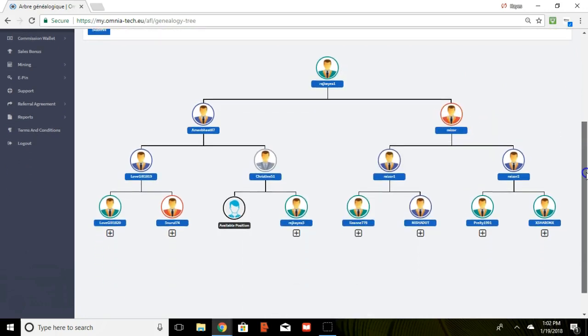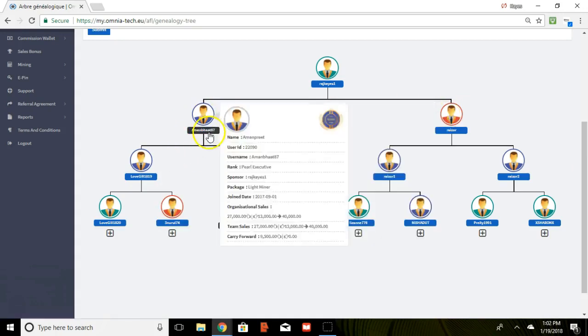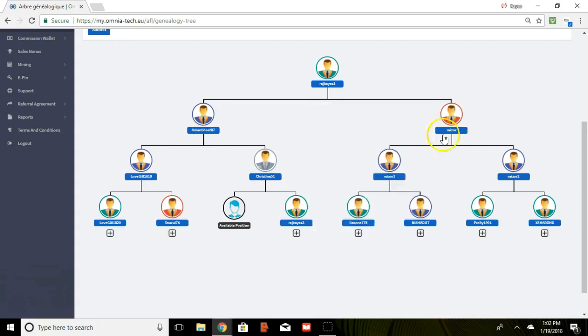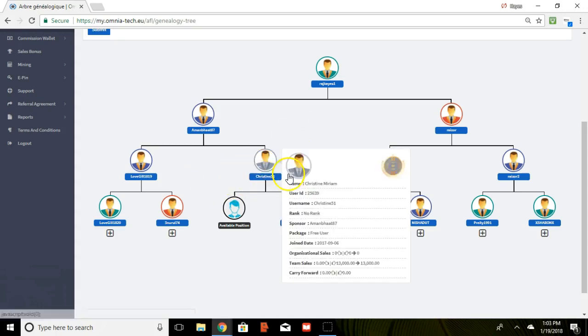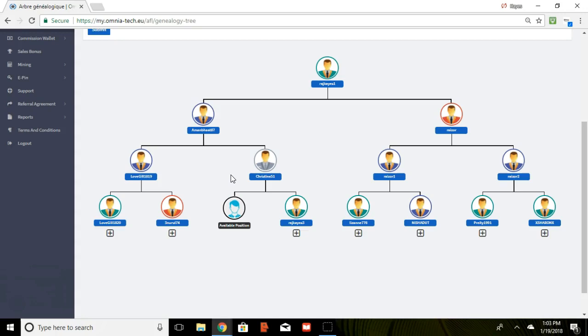So I've got my first 2 people for this account, and then they've got their first 2 people, and then they've got their first 2 people. Can you see how it grows in 2s and 2s and 2s? Now, what's very important is that we highly recommend you do not get people registered under you if they're not 100% sure they're starting or not. This is a classic example. This lady actually said she was going to sign up, but ended up not.